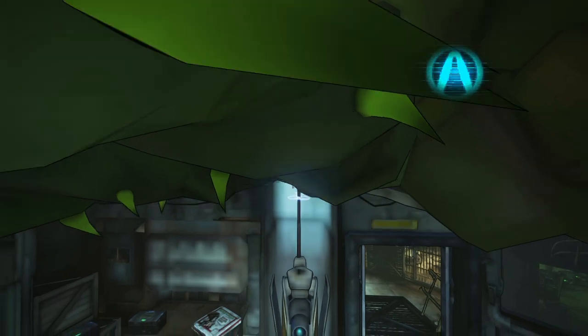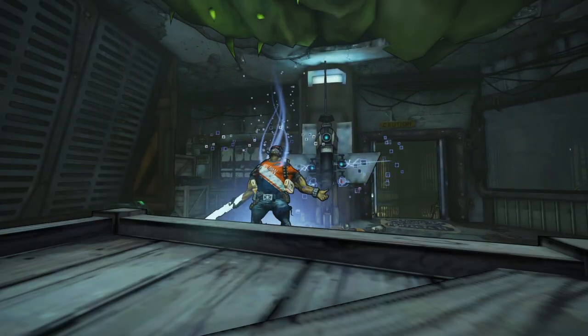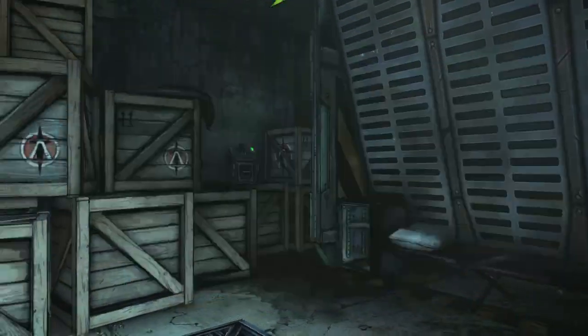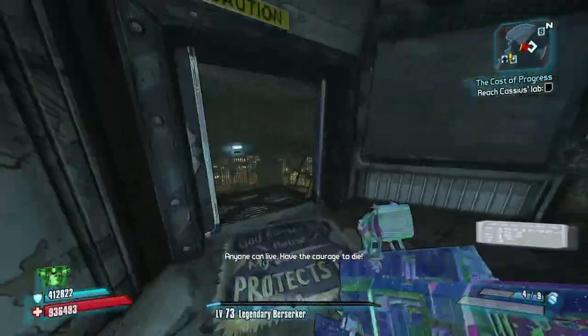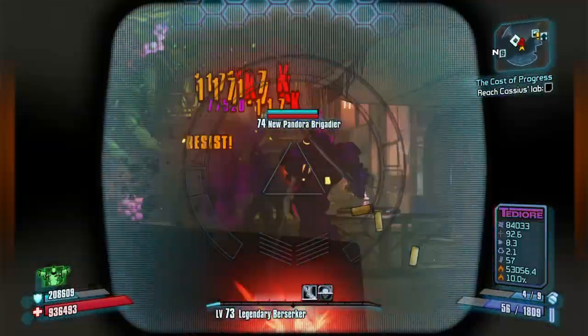I think my gun's level 70 something. What level is the gun actually? And this was a world drop. I didn't get it from a chest or anything. It was a world drop, I got it from an enemy.